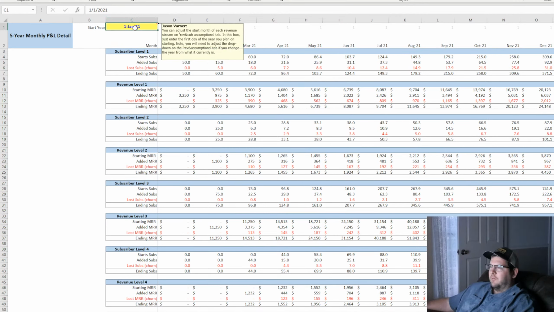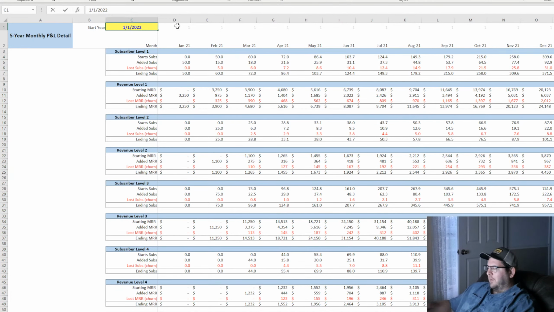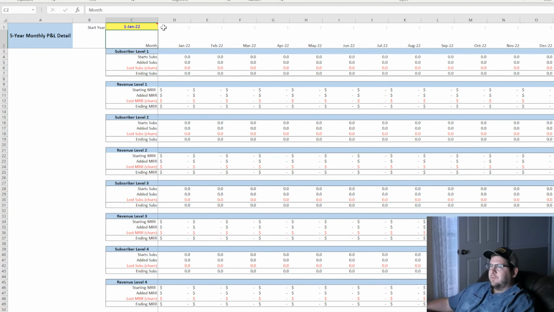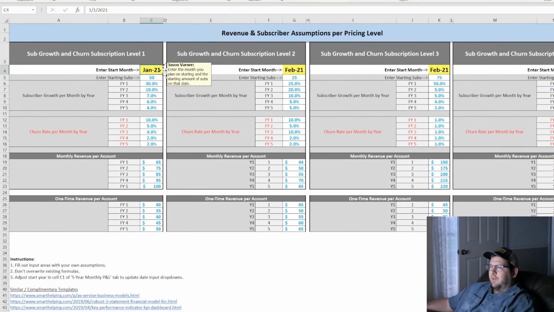There we are. So you can see in cell C1, all you would need to do is change the 2021 to a 2022 if that's your start year. And then go to user assumptions and select, you said November 2022 is your start month, so you just go into there, pick November 2022. And you can adjust the other tiers accordingly if they're applicable. If not, you can zero them out.